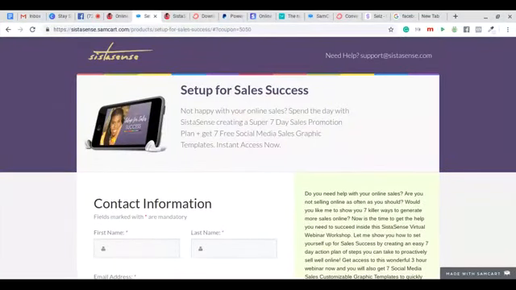Now, when I'm using Samcart or Thrivecart, which is similar to Samcart but has different features in some ways, this is very different from a regular store for many reasons. First and foremost, when you're selling on a sales page, a one-page sales funnel, which is what you're looking at right now, you're really focused on promoting one product.